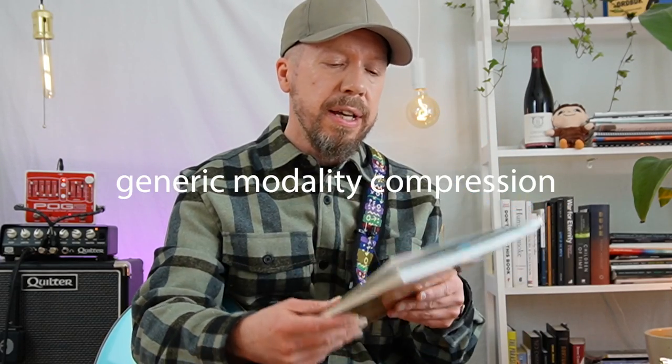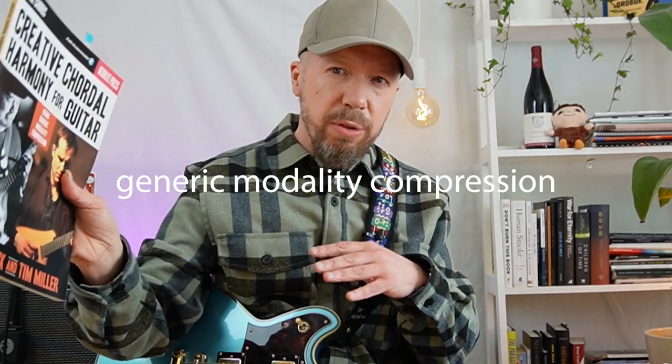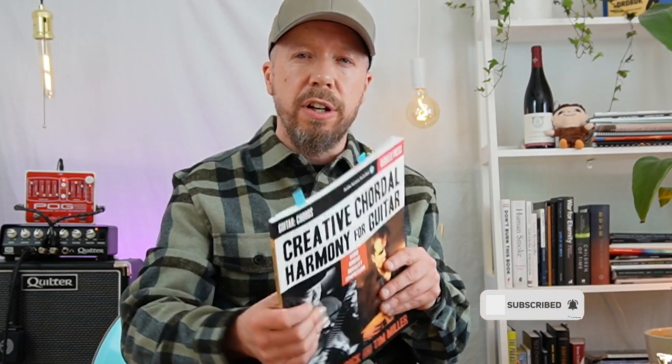There is a specific concept in this book called generic modality compression. I'm going to explain what that is, but I'm going to be a little bit careful as always, because I don't want to give away too much information from the book. I want to inspire you to get the book. A lot of people are frustrated with the Mick Goodrick books because they're impossible to find and very expensive if you do find one. This book you can find and it's pretty inexpensive. So I really recommend that you get it. So let's get started, shall we?